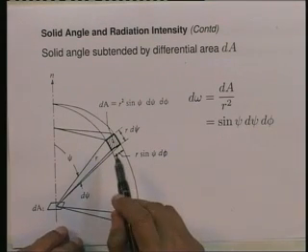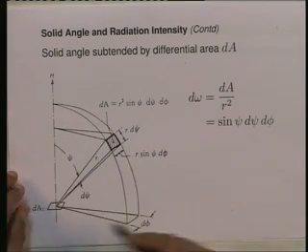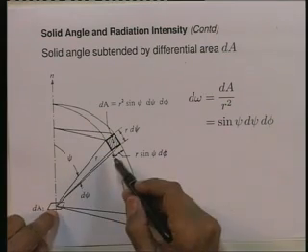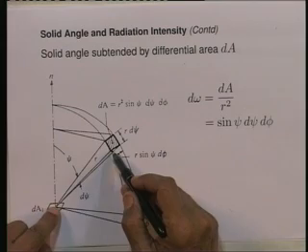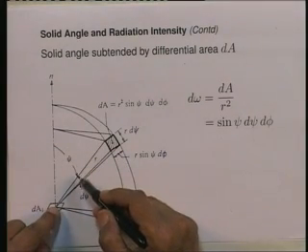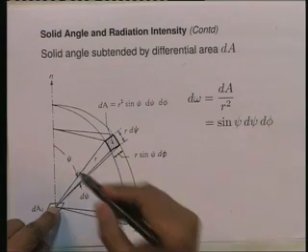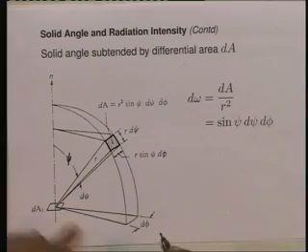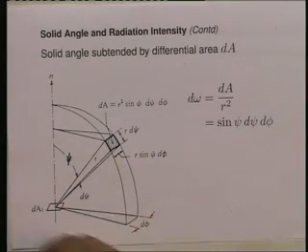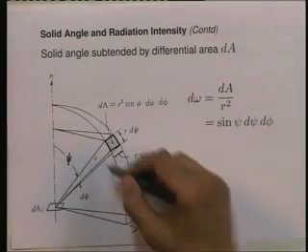I would like to know what is the solid angle subtended by dA in spherical coordinate system. Now, this is a typical spherical coordinate system. r is one coordinate, the radius r from the center to the area dA. Psi is the angle measured from the vertical, which is called the zenith angle, and phi is the azimuth angle measured in a horizontal plane, 0 to 2 pi. Phi varies from 0 to 2 pi.